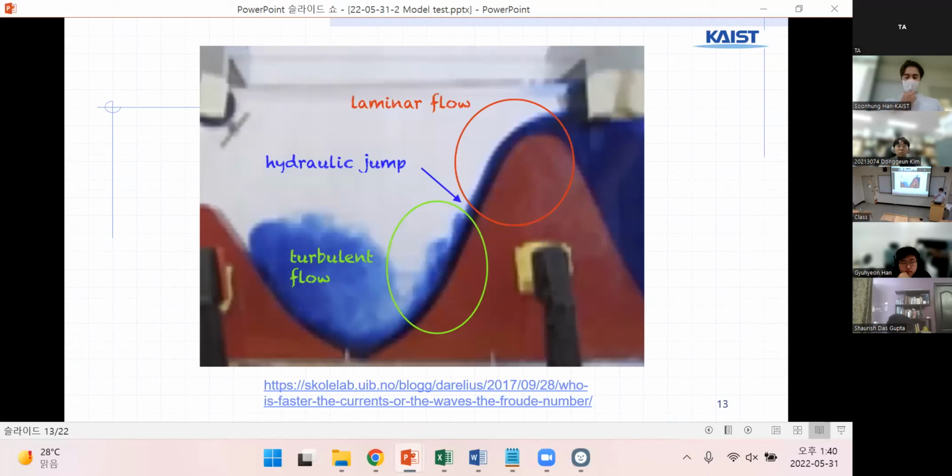Here we can see one of the situations that was mentioned before in the previous presentation and in the video. Here we can see a dam and the water flowing from the dam into the valley. First we have laminar flow and it ends in turbulent flow. And between these two we have this hydraulic jump. The Reynolds number will change from here to here, and as said in the video, turbulent flow here will cause some erosion on the seabed.